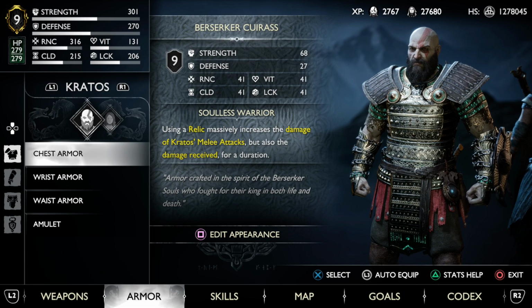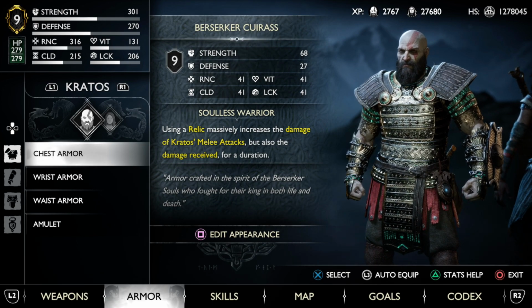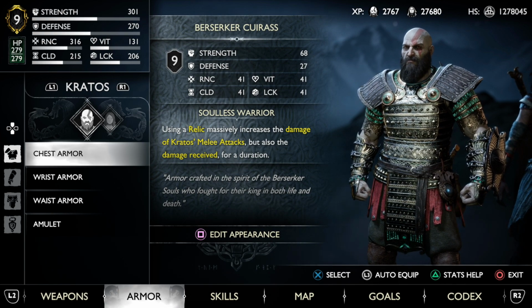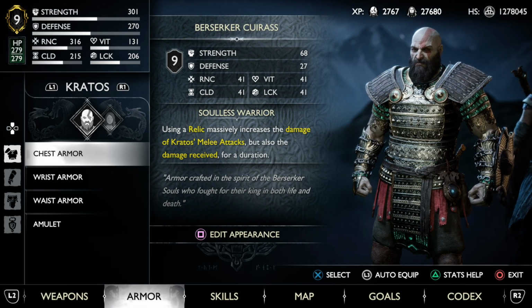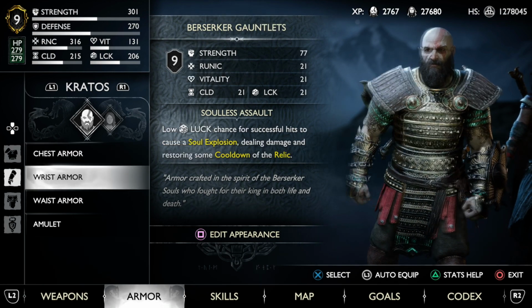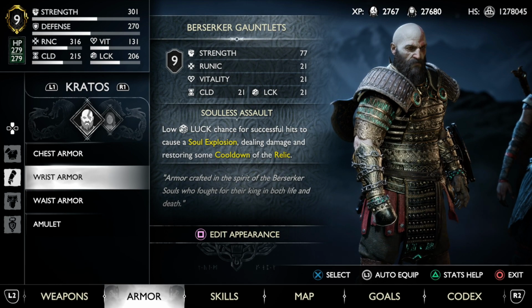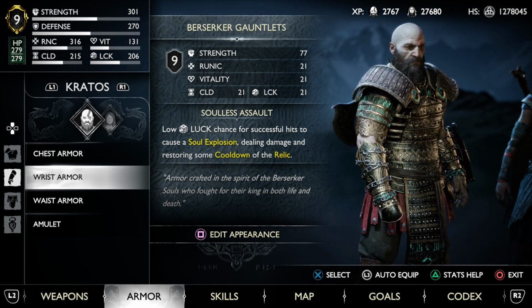Today we're using a little bit different build. It's kind of glass cannon-y. A little more glass, a little less cannon. Either way, we are using the Berserker chest for using the relic. It massively increases Kratos' damage for his melee, but it also increases damage received for a duration, so you've got to watch out for that. For the wrists, the Berserker causes soul explosions on certain hits. They deal damage, but the main part of it is to restore cooldown for the relic that we're using.